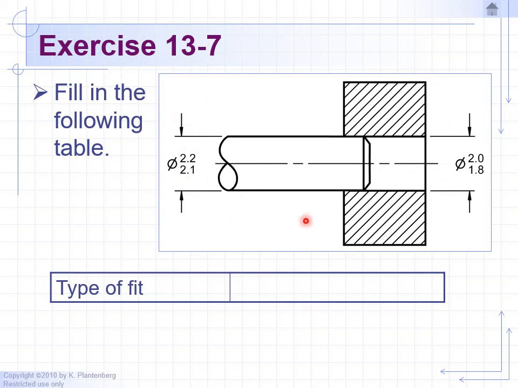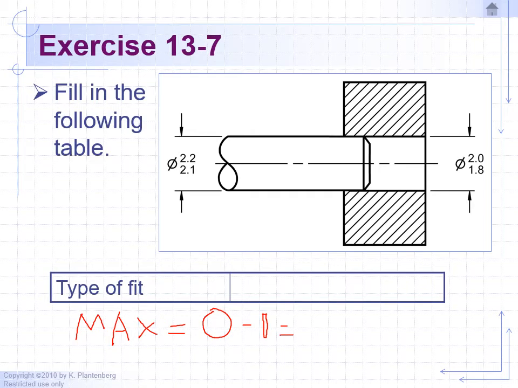Next slide. Okay, so part of your assignment also for this chapter will be to define the relationship between the hole and the shaft. You're either going to end up with a clearance, transition, interference, or inline fit. Okay, so to be able to define your relationship, you're going to have to do some math. You're going to have to calculate the maximum clearance and the minimum clearance. Okay, so to do the maximum clearance, from the previous slide, we learned that you take the largest hole minus the smallest shaft diameter allowed.